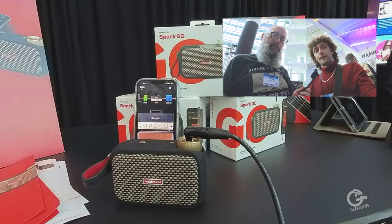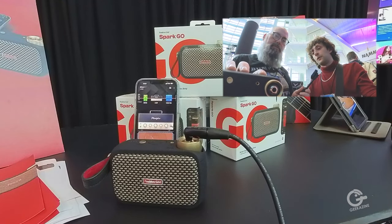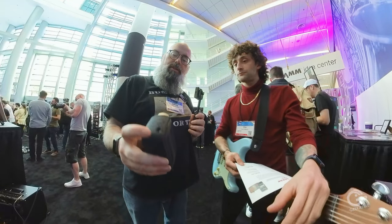And it has a headphone line out as well, so you can connect to a power cab, you can play with headphones, and the USB-C on the side works as an audio interface. So you can plug this thing directly into your DAW and record that way as well. Wow, okay.